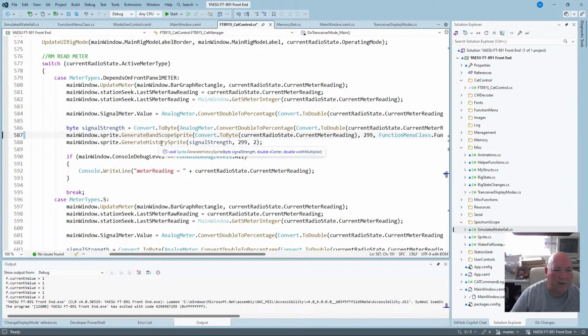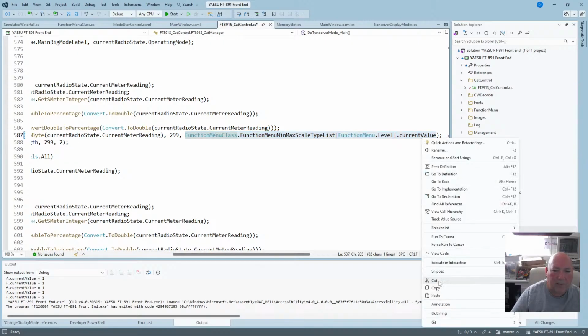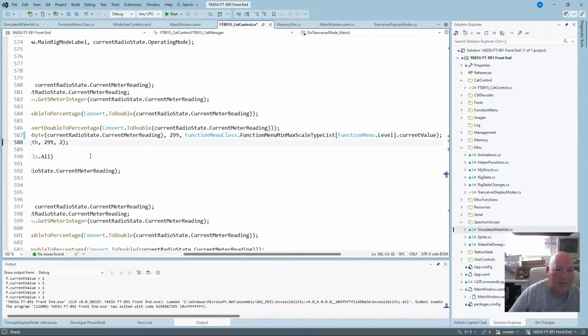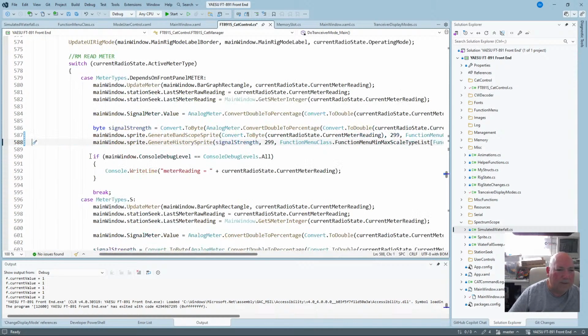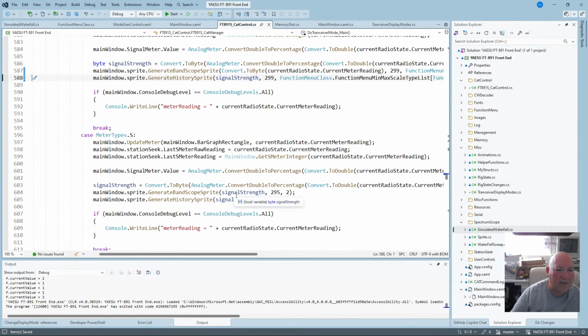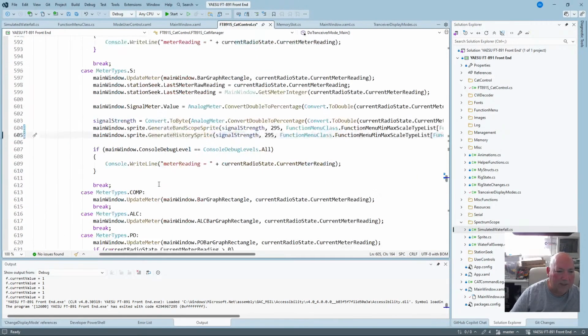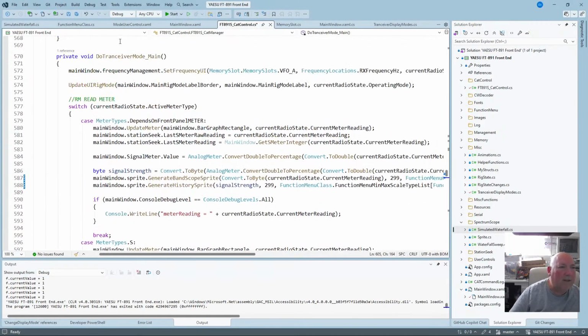Now they've got a history sprite, the width multiplier. So we're on 2 there, so really that ought to be the same. That ought to be the same, so we need to pass that parameter in as well. Now I did set that for 2, so I think they were both on 2. So anyway, that ought to have done it for the panel meter, but we've got the same thing down here, so we ought to do it for that one as well. And this one, I don't think it uses that though. Right, okay. That should be enough.